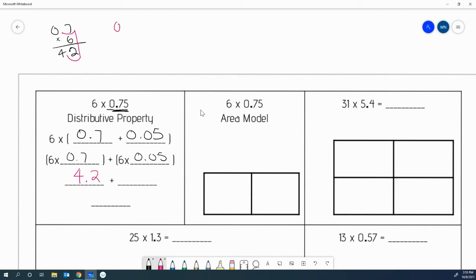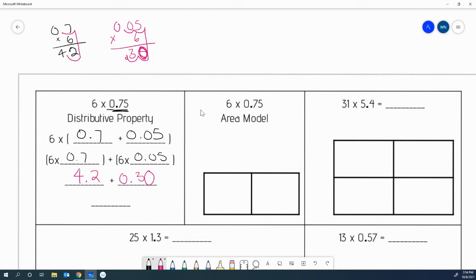Now let's do our 5 hundredths times 6. I know that 6 times 5 is 35. And we swoop 1, swoop twice, drop it down, swoop 1, swoop twice. I know I've got 0 and 30. Ooh, wow, 30 hundredths. 6 times 5 is not 35. It is 30. I hope you caught that. All right, so I know I've got 4 and 2 tenths plus 3 tenths, or 30 hundredths.